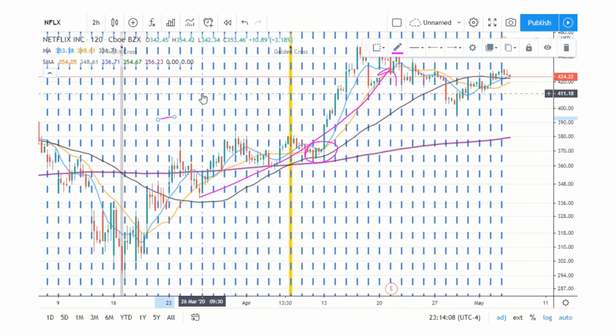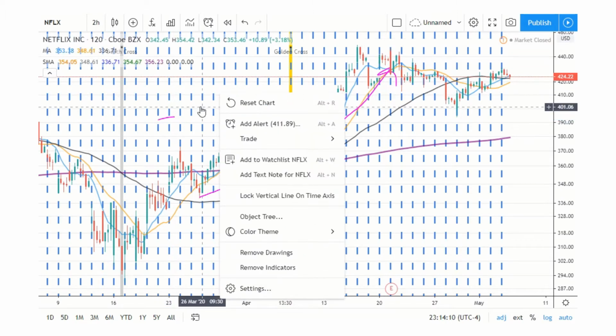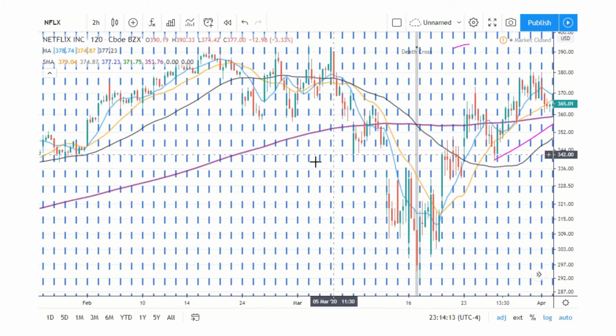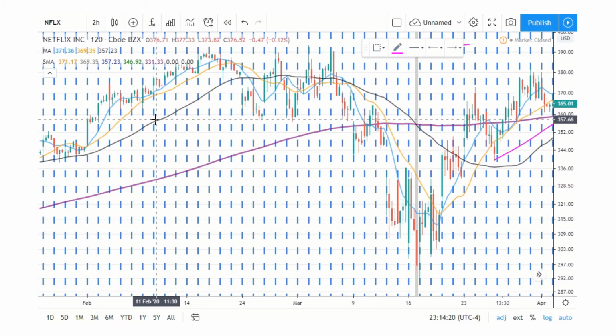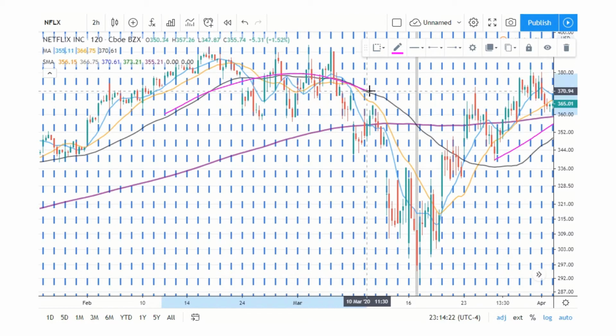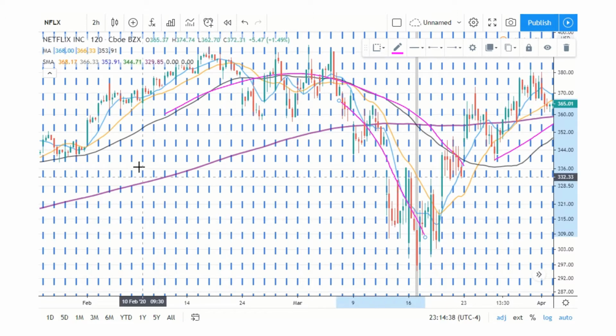Okay, let's go further back in time. Again, look at what happens here. The stock is coming down. The 50 moving average is coming down, dips down, and look at what happens to the stock. It brings the stock with it. So it's moving and it's taking the stock with it. The stock is never far behind.